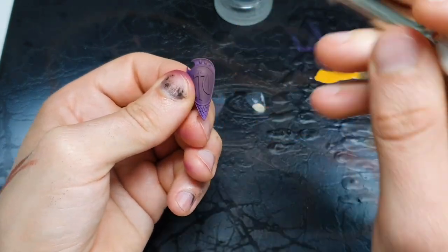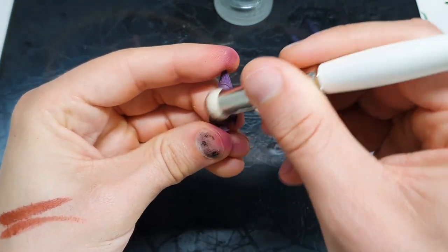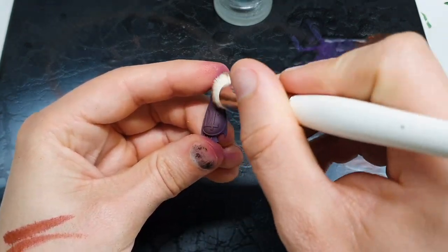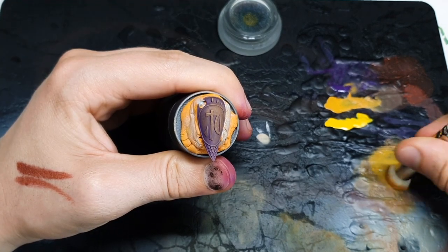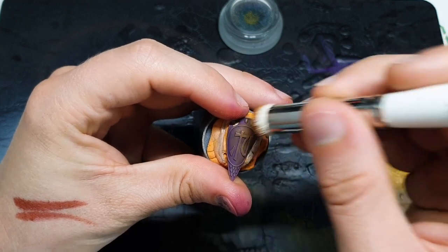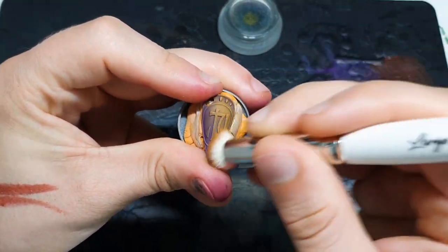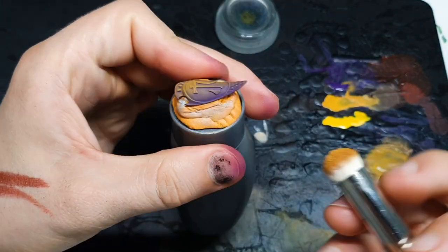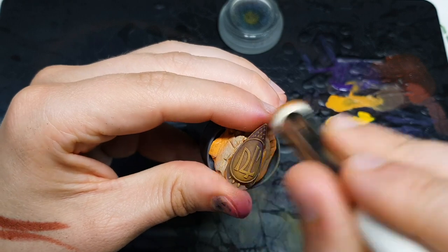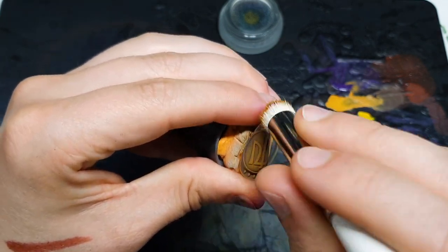Where we're looking to base coat, it'll be stippled, and where we want to leave more of the previous colour in the recesses we'll be flicking backwards and forwards in more traditional dry brushing. Don't forget your dampening pad — rather than going back to your colour, you can go to the dampening pad instead to keep things smooth. Moving on to a pure Avaland Sunset stage. We've got some of the purple on the brush from the previous step, so that's going to help promote coherency. Just looking to lightly build this up.